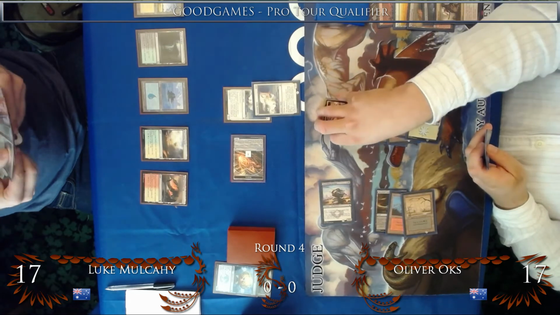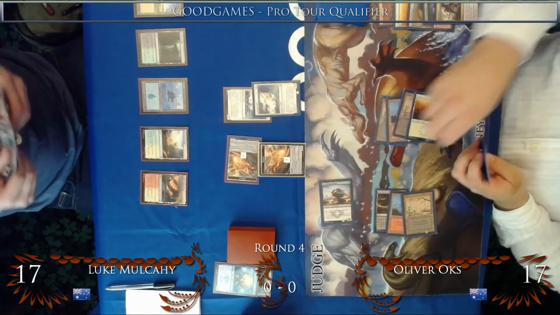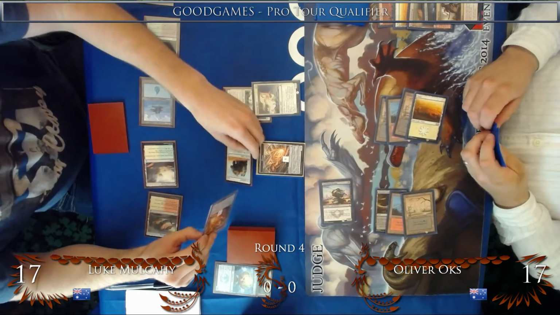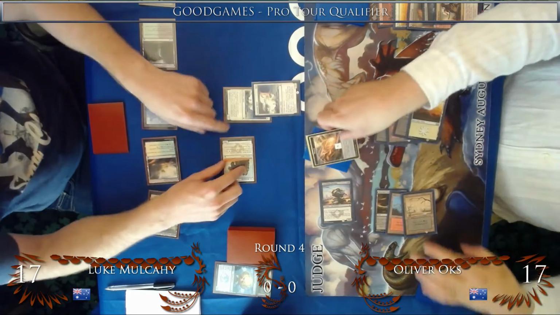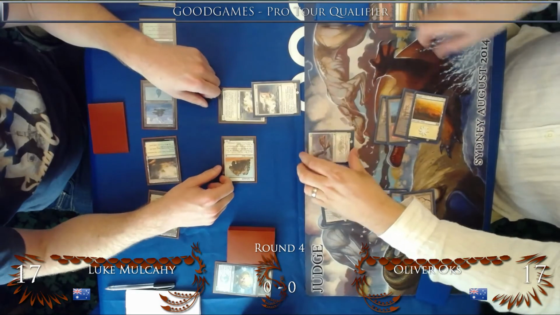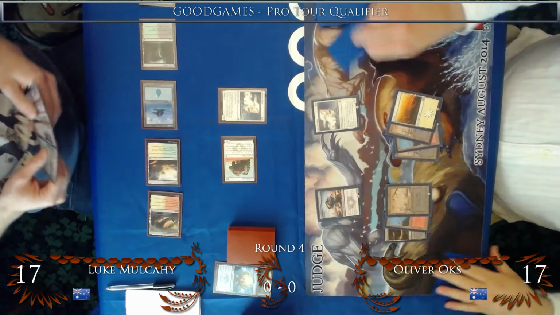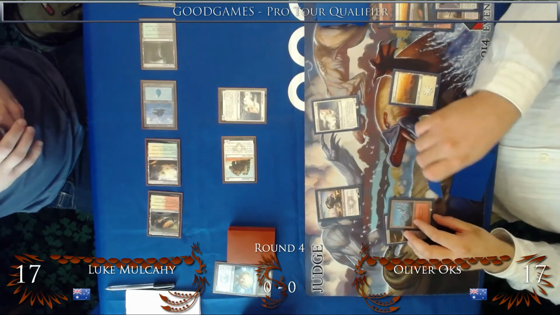So Oliver is seriously considering blocking this morph here, which is a very, very brave play. It seems that Oliver Ox is not a coward, but he might be getting punished here anyway. Oh, okay, yeah. So we see our first Skinrender of the game, destroying the 1/5, which we actually saw in Oliver's hand when Luke had a chance to look at it. So it's quite a low value morph for Oliver to lose here, but he importantly loses a whole card on this exchange.